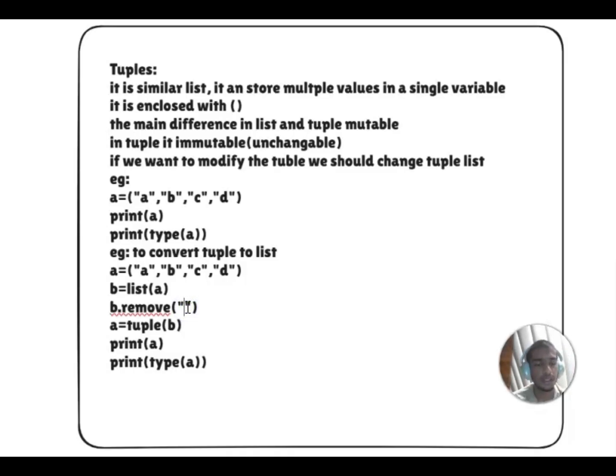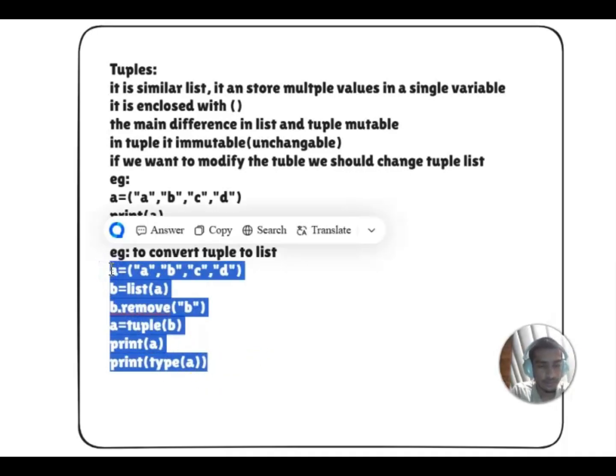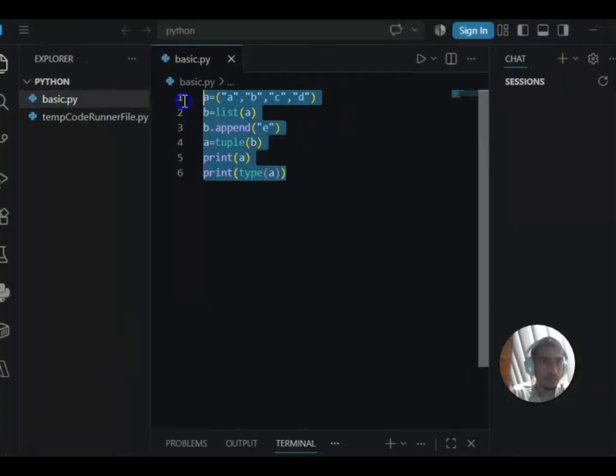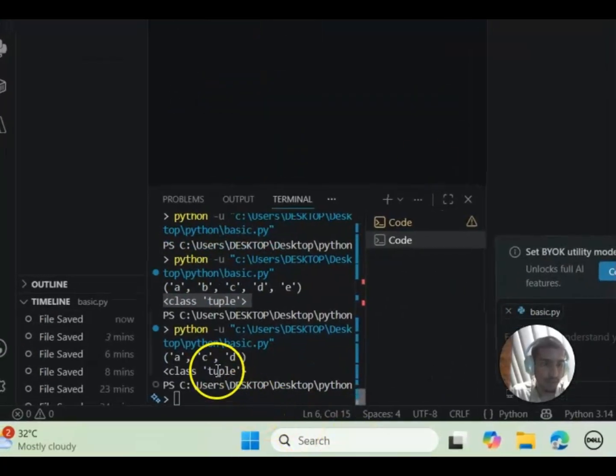If you want to delete an item P, after that we should change the list to the tuple again and print the tuple. Let's try this code in the VS first and try to print this. We can see that here the element P is removed and the data type is given as a tuple.